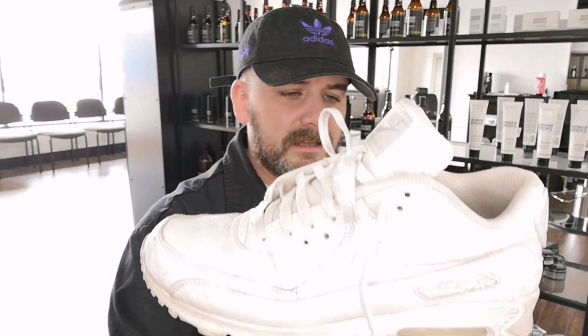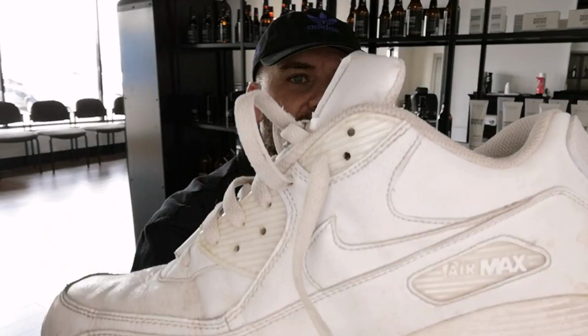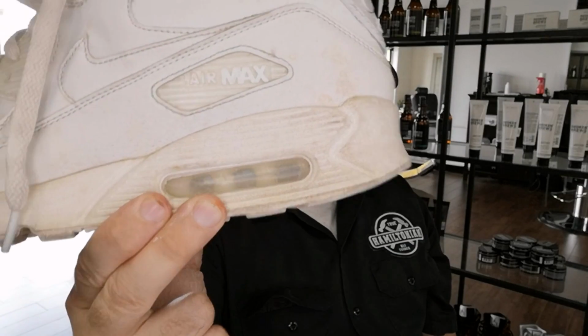Afterwards, once they dry and they're ready to go, I'm going to be doing a Tiffany custom, Tiffany box blue over the majority of the shoe with the black detailing, and try and dehaze the air pocket there as well. It's going to be a lot of work. It's going to take me a little while. So let's get set up and let's get started.